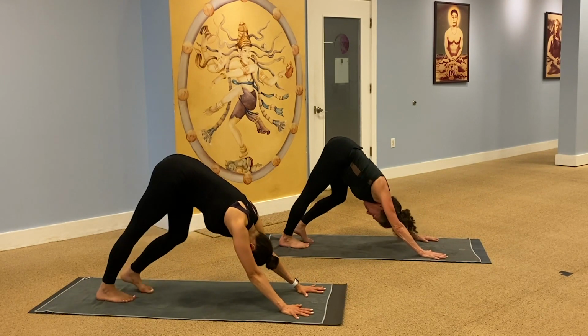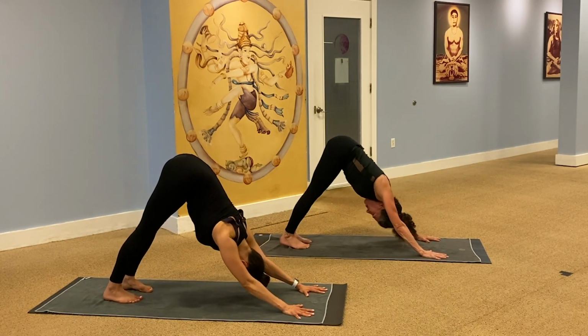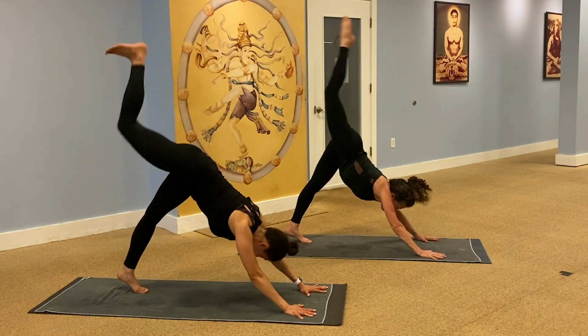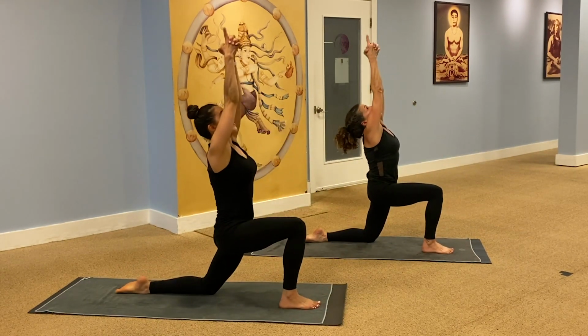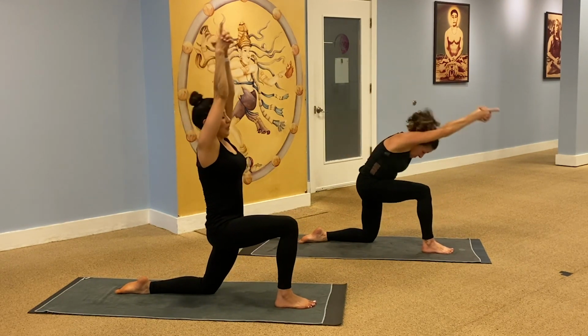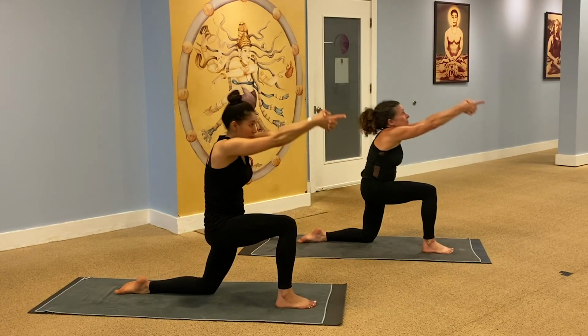Let's pedal out the first one of the day, side to side, back and forth. So like I said before, we're doing a half moon salutation. The right leg steps forward and the left knee drops to the ground. Interlace the fingers and rise up. Make sure the back foot's flat. Exhale, come down into a chin to the chest, forward to the knee. Inhale up and exhale into our first back bend.